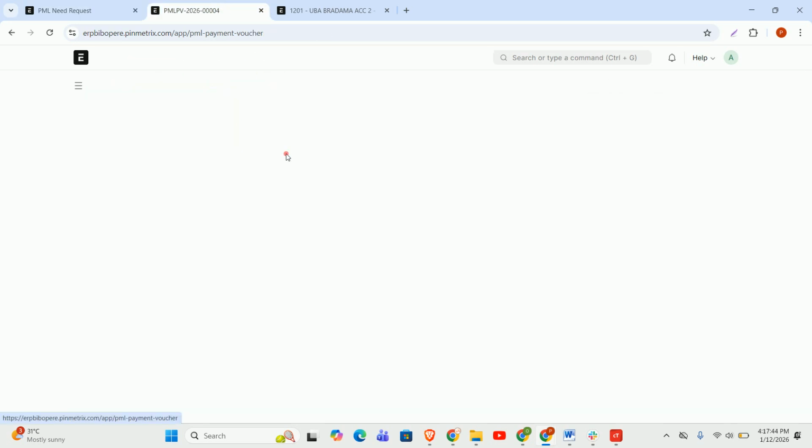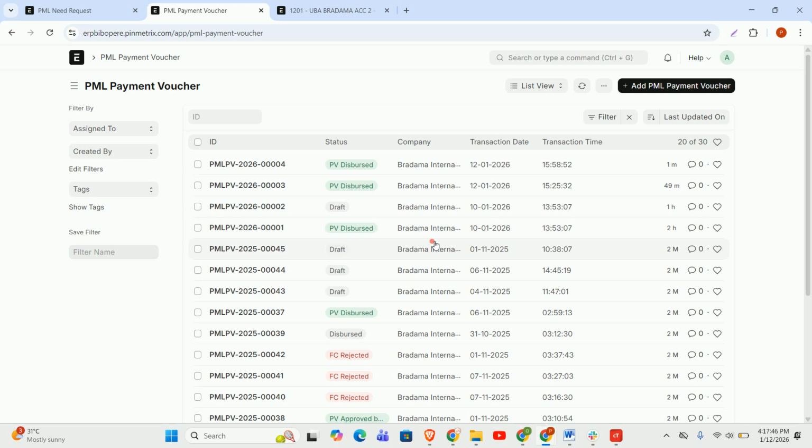Also, whoever is responsible for the payment voucher, in this case the FC, would also see an update of whatever is done. The payment voucher is also indicating PV disbursed on that particular document.